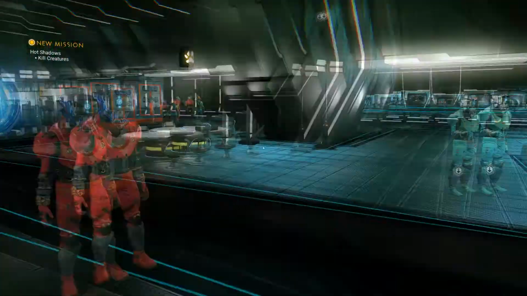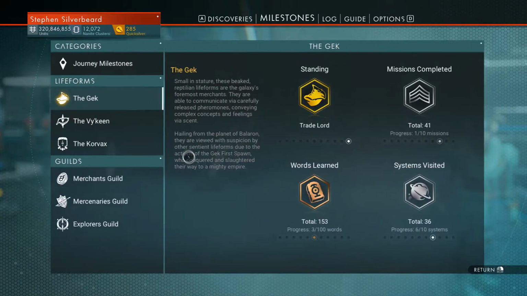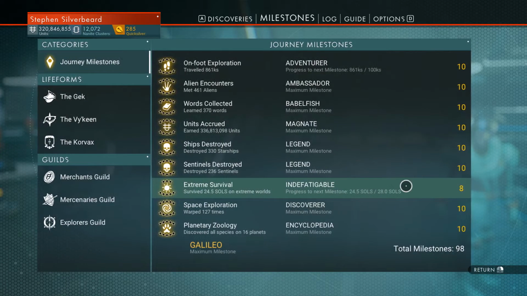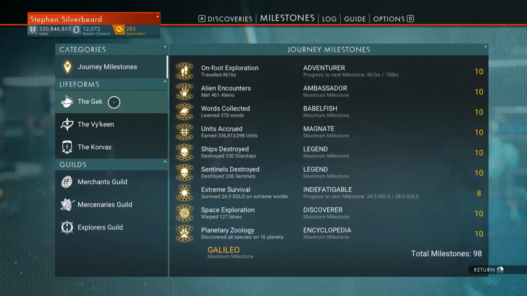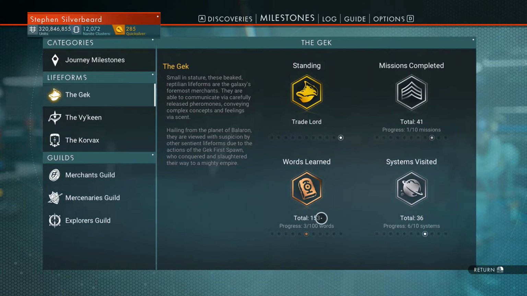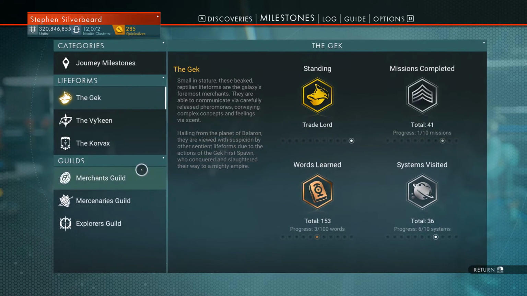In fact, I haven't really looked at my mission status for a little while, so let's just have a look at milestones. And of course, the actual milestones, I've only got the one outstanding, which is extreme survival, and I keep getting killed. Eventually, I will get to level 10 with that. I'm at trade lord standing. We still need to learn a little bit more language. We've got to visit a few more systems. We've still got a few more missions to do.